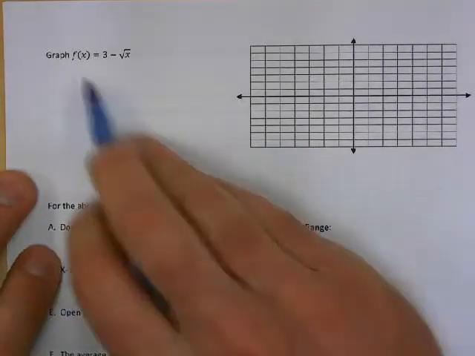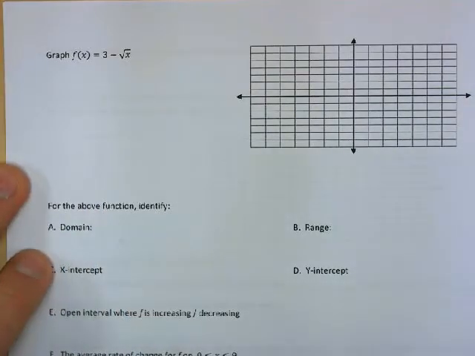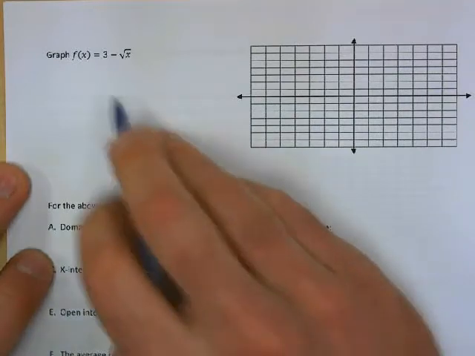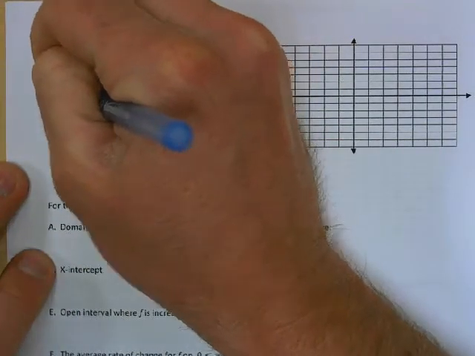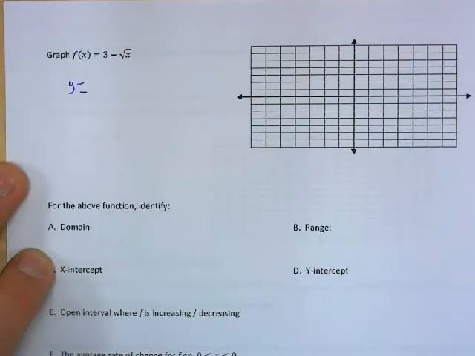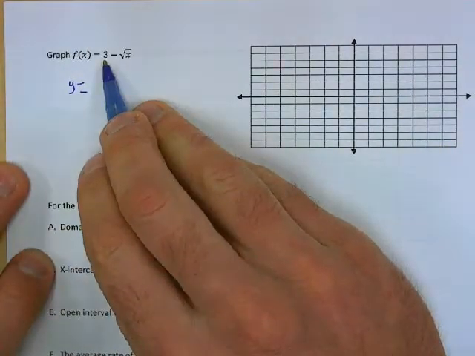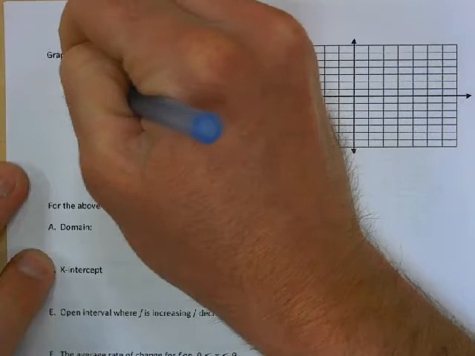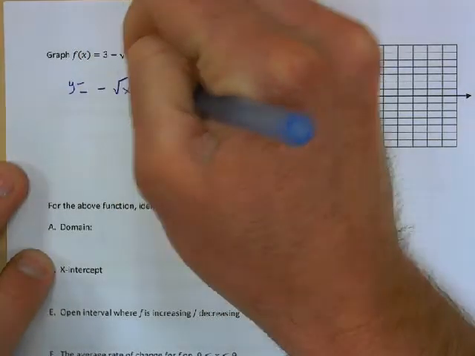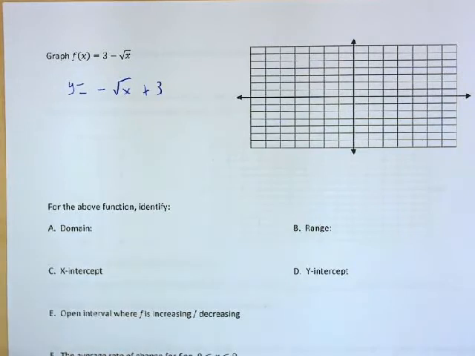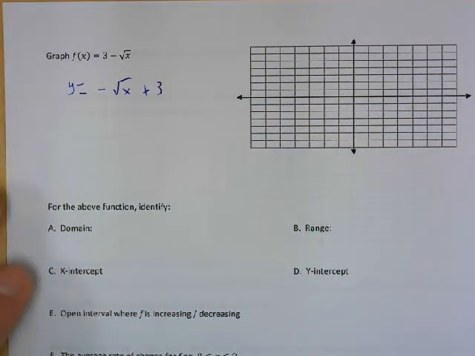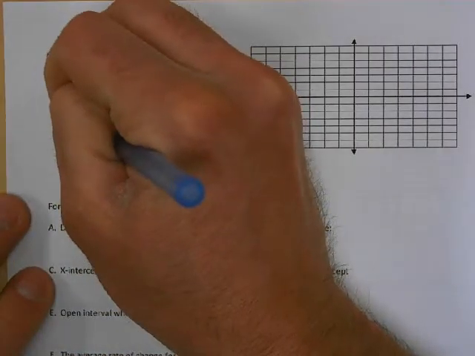Okay, so we got y equals 3 minus the square root of x. Before we start, let's get this looking a little more familiar to us. Normally we start with y equals instead of f of x. We'll do that. And then, well, I don't have the plus 3 in the beginning. Normally we'd write it something like this, negative root x, then plus 3 at the end. Okay. All right, and then how are we going to graph this thing? Well, we're still kind of new at these. Let's make a table.